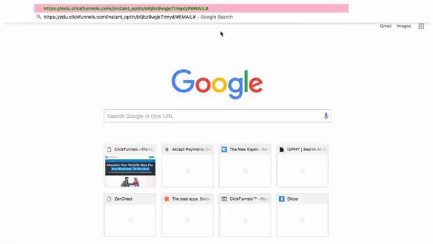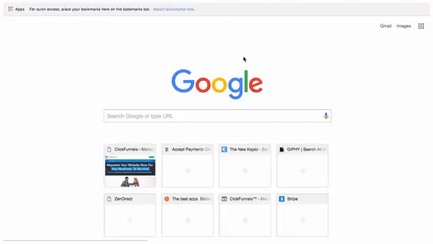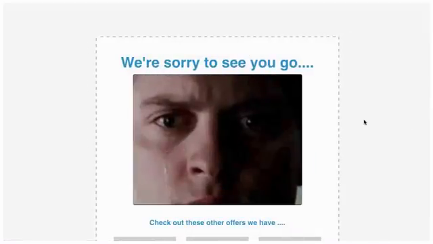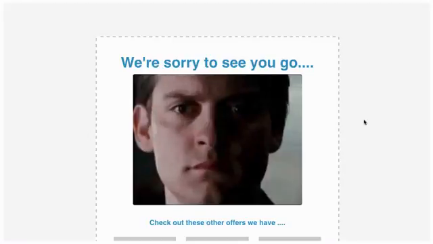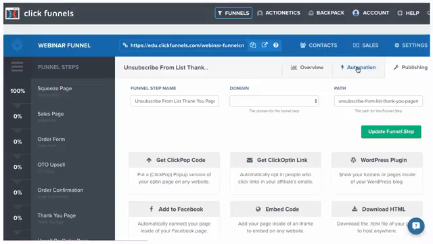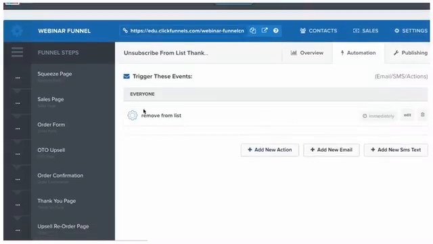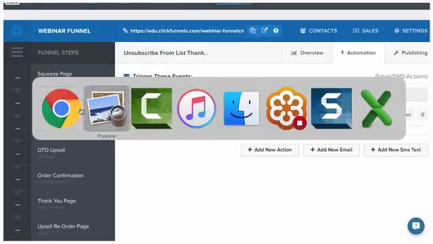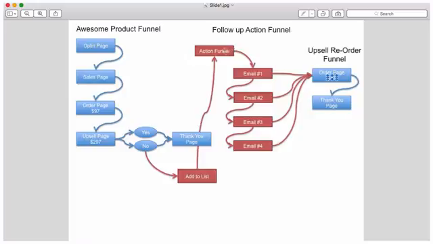And so what that's going to look like, if somebody goes to this page, you'll see I'm going to put in the URL, and it's going to take me automatically to the thank you page. It skips over that first opt-in page, but it's going to trigger any automations that I have set up on this opt-in page. So I've removed them from, where'd that go? Right there. I've removed them from this follow-up action list without removing them from all my emails altogether. So just wanted to share that with you.